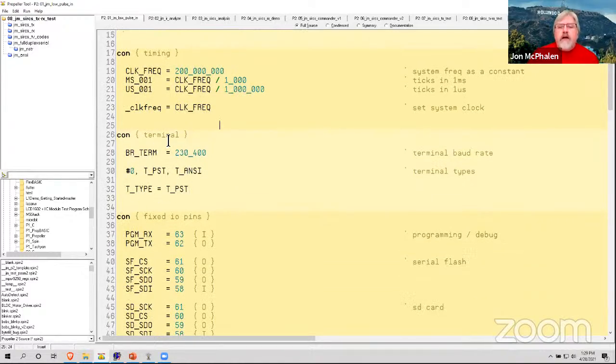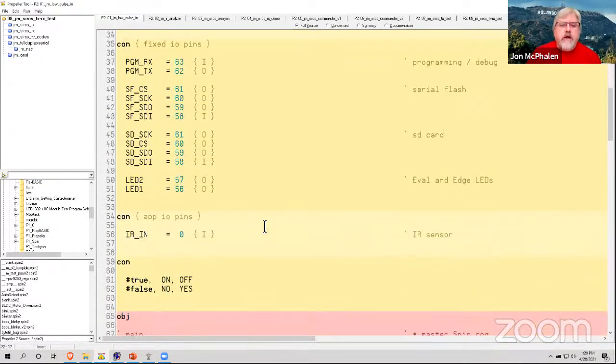Since we do a lot of output to a terminal, and those that are using Macs can use a terminal too, but the debug system that's built into Propeller tool, I don't know how it works on say FlexProp. So I'm just counting on terminal output for all of my programs these days. If you are using a Mac, change this to TANSI and then you'll be fine using FlexProp.